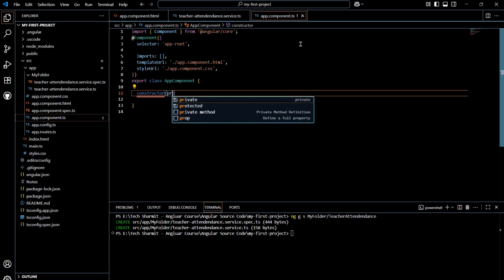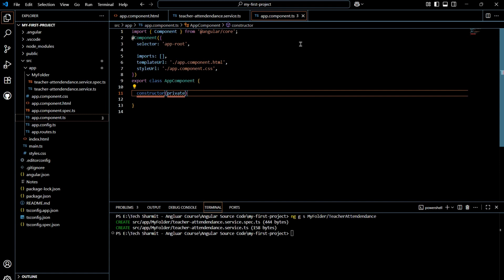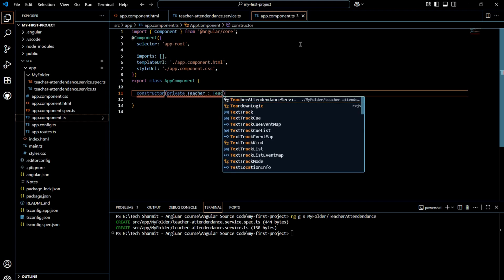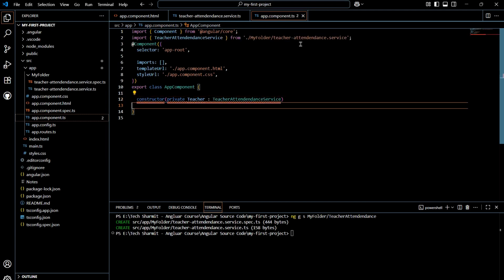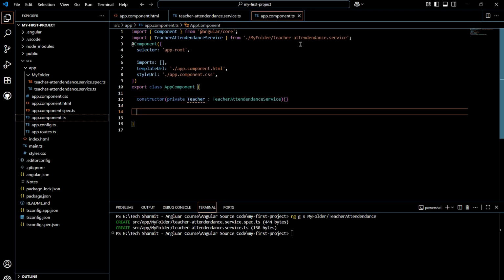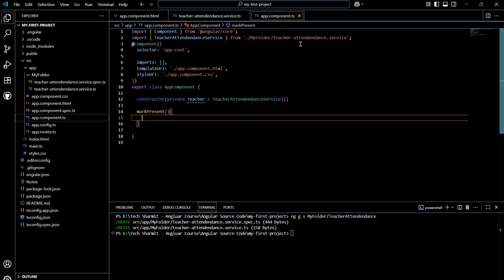Then we will write private teacher, let's write it teacher only, and then teacher attendance service. That's it. Now you can add curly braces, and after this we will use one method, that is mark present, which is a simple method, then curly braces, then we will write this dot teacher dot mark attendance.